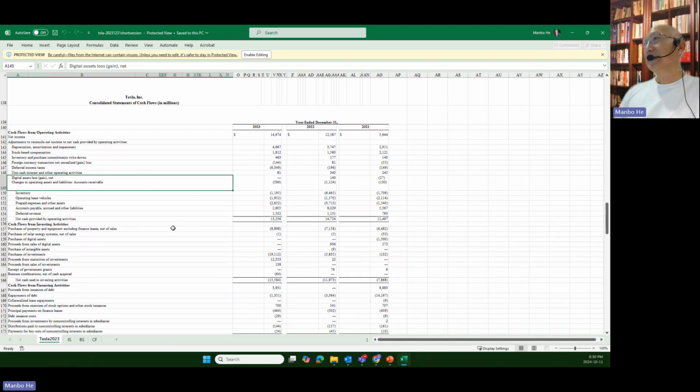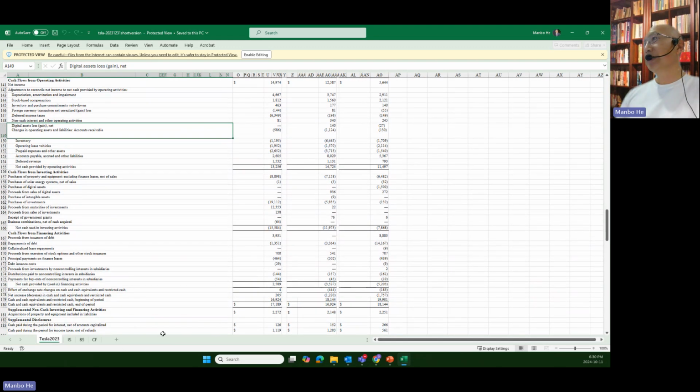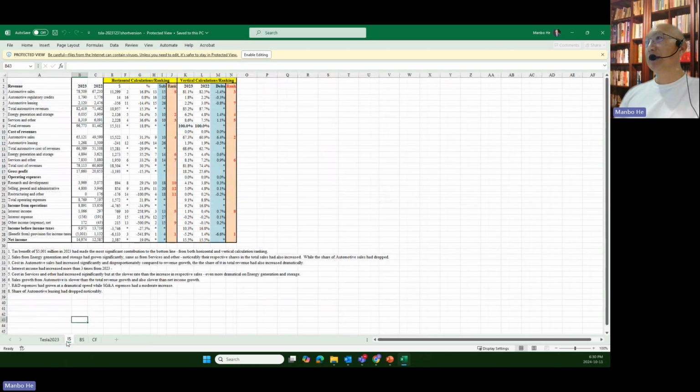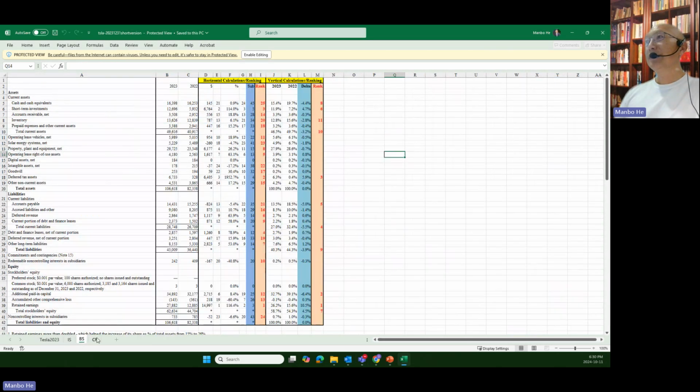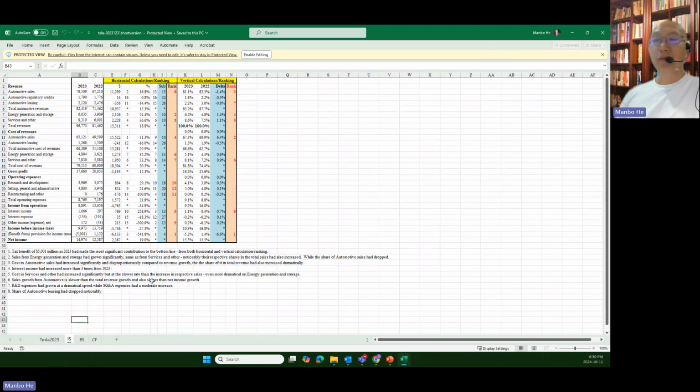So once we have that, the next step is actually not to work directly from here because it's a bit messy and you need to tidy it up a little bit. What I did was I took each statement out into a separate spreadsheet. For instance, for the income statement, I just copied this area over because we only need to compare two years. So we copy the income statement for 2023 and 2022.